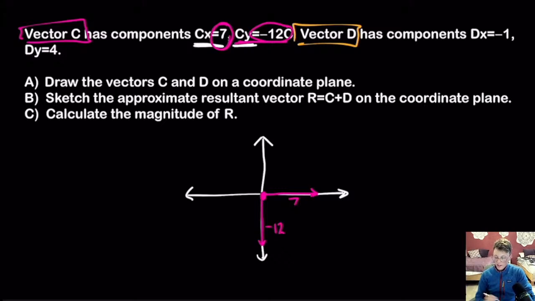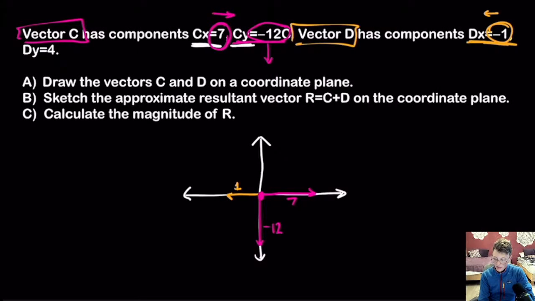Now we're going to look at vector D. This has components of Dx, negative 1. So again, that's going to be in our x direction. It's going to be to the left now, so it has to be opposite of the 7. So coming here, that is going to be this direction in 1, because remember that negative just gets turned into a direction. This positive, which we can't see here, that's that direction. This negative right here, that was the down direction. So the magnitude is 1. That's all that's showing up here. And then lastly, we have our y, which is going to be 4. So this guy right here.